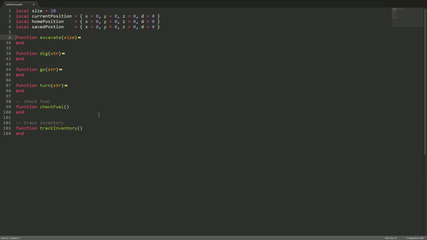And next episode, we're going to be looking at tracking our fuel, making sure the turtle knows when to go back and grab some more fuel. And also the track inventory function is under development so that it can make sure we dump all the items out if we get too many stacks in the inventory. But that will do it for this episode.